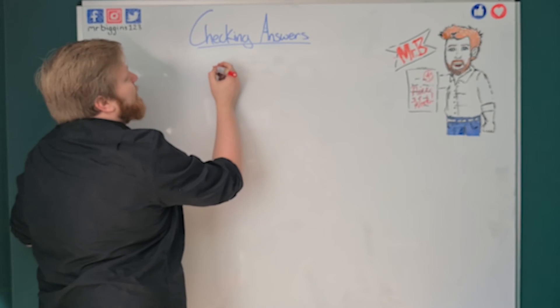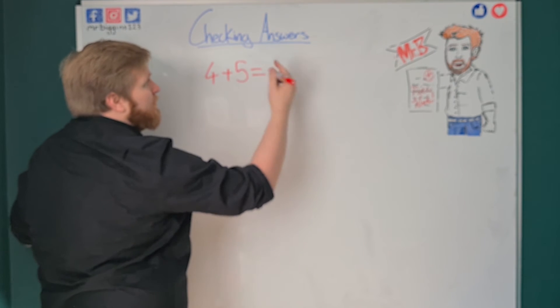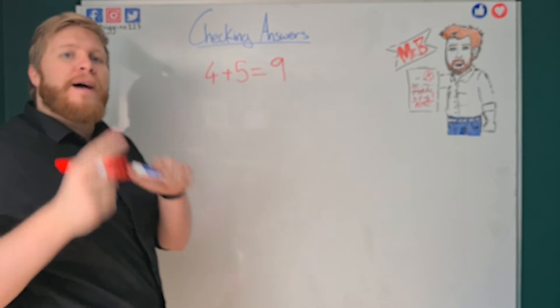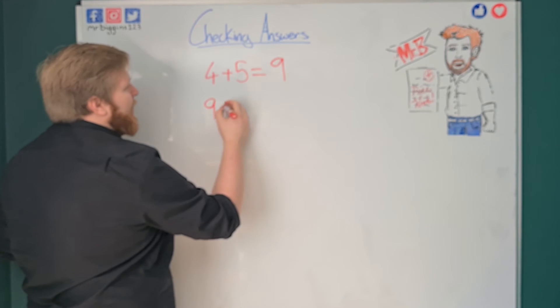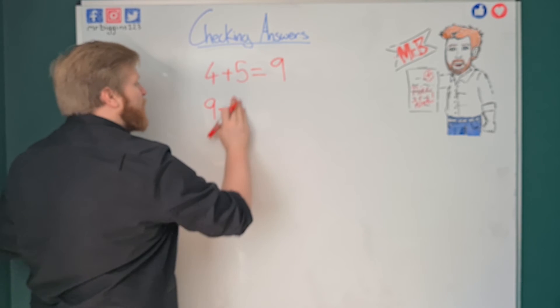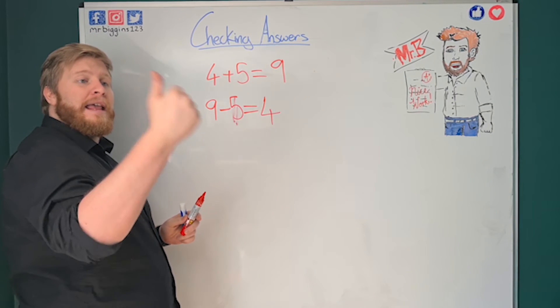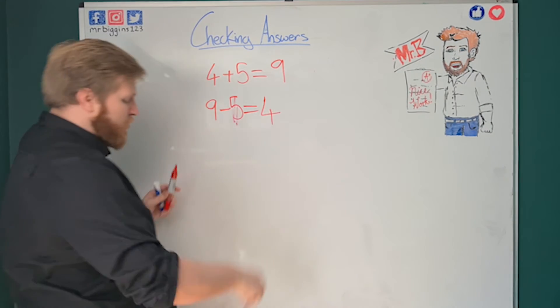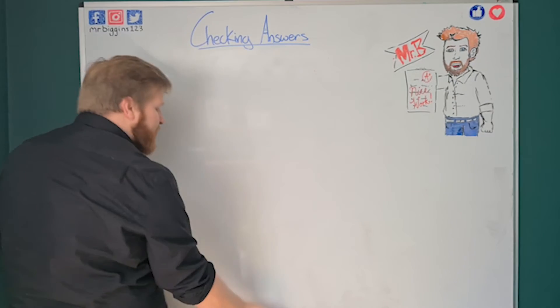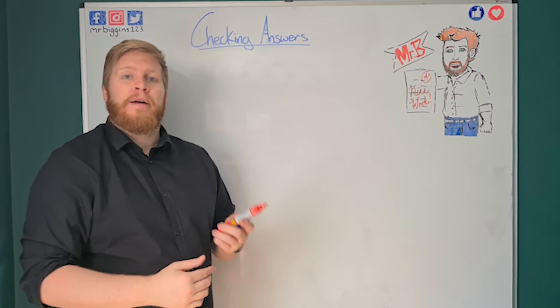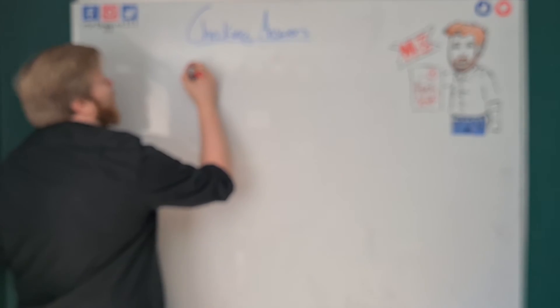So let's have a look with one of our easiest sums. Let's say we've got 4 plus 5. And we've worked it out. We've counted on 1 to 4. We think it's 9. Now because we know I have a fact family now, if someone said check that answer, I could do it again. But what I could also do is I could say, well, if I know that 4 plus 5 is 9, then 9 take away 5, I know that 9 take away 5 must equal 4. So I could do that sum as well. 9, 8, 7, 6, 5. Yeah. So I've checked two ways that my answer's right. Now a lot of times with smaller sums, you might not need to do another sum from the fact family to check your answer. But when your numbers start to get bigger, it is an easier way to check than counting because you're going to have to take your shoes off and you're going to run out of toes as well.